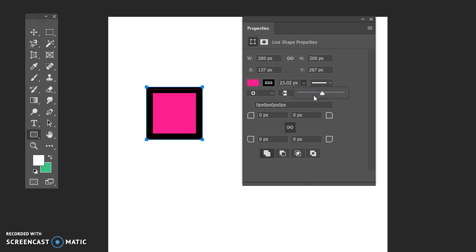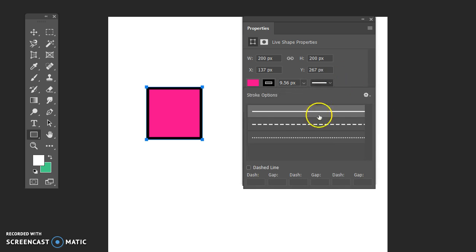And the stroke basically means outline. That's more or less the stroke of like a pencil lead or something like that, which means the thickness or the hardness that you draw it with. So it's going to be sort of the same concept. So make it about here, decent sized.